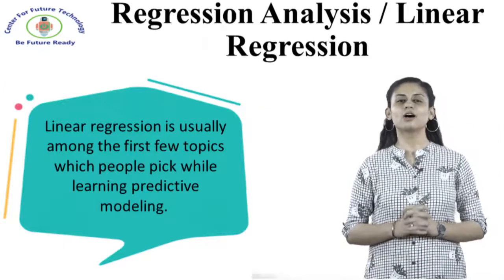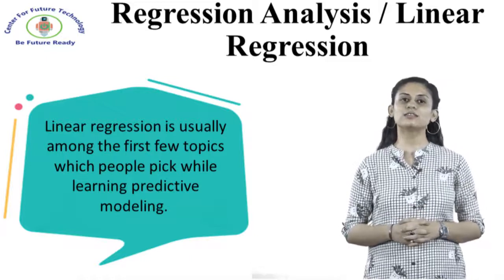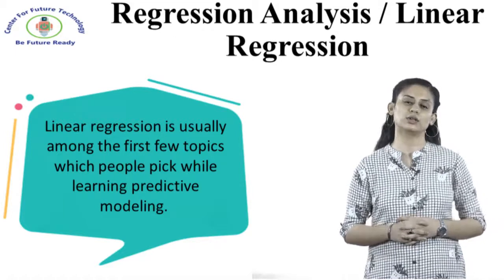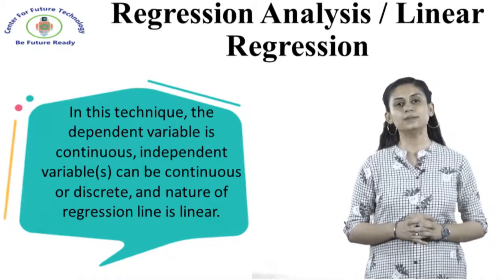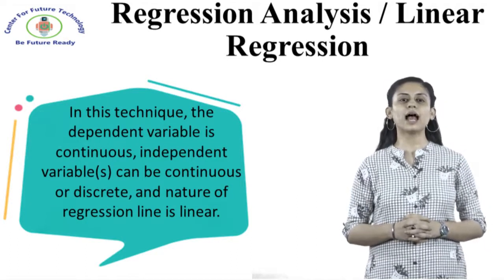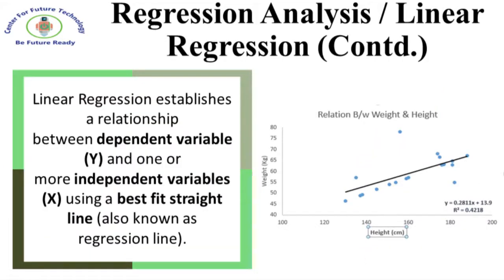Regression analysis or linear regression. Linear regression is usually among the first few topics which people pick while learning predictive modeling. In this technique, the dependent variable is continuous, the independent variable can be continuous or discrete, and the nature of the regression line is linear. Linear regression establishes a relationship between dependent variable y and one or more independent variables x using a best fit straight line.